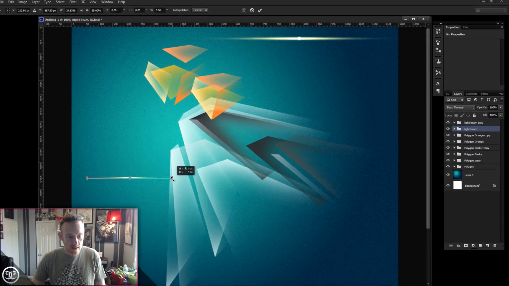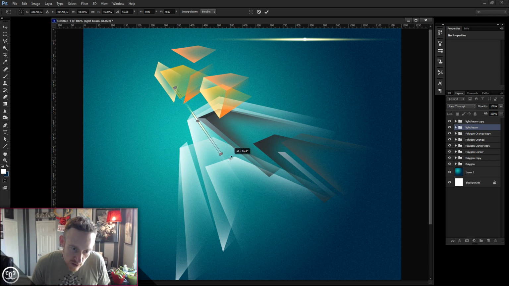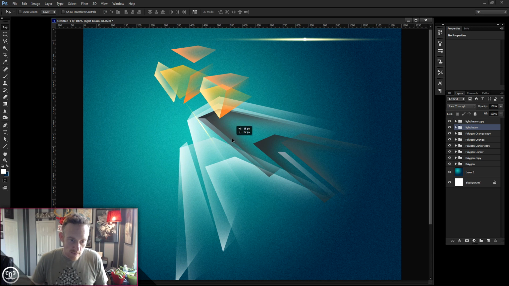We built the master big in case we need to go back, but for the actual edges, we want to bring them down pretty far. So I'm going to move this into place, and then I'm going to rotate it to line up with that edge. And you might have to zoom in or just get pretty close. And as you can see, that's how we start using these highlights to define these edges.